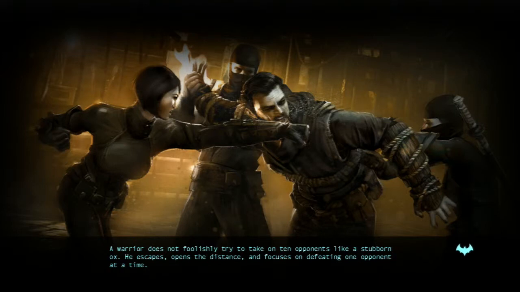A warrior does not foolishly try to take on ten opponents like a stubborn ox. He escapes, opens a distance, and fights one at a time.